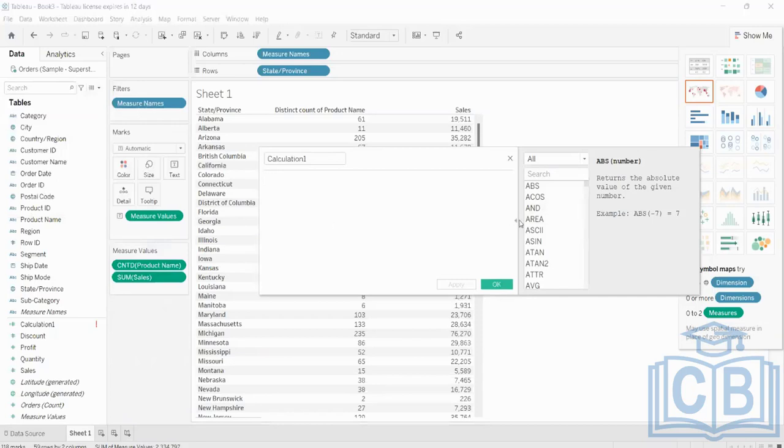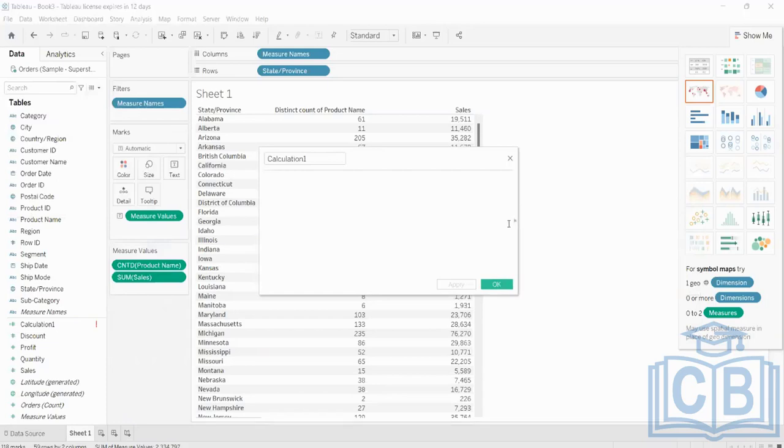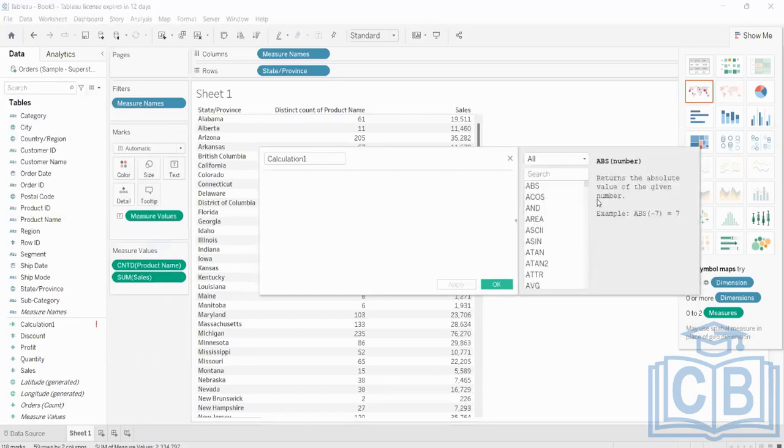Okay, one more feature is this arrow. You will find this arrow, which is basically a small guide towards all the functions that are available in Tableau. Not only that, it also gives you a text beside. See, there's a text beside, performs a logical conjunction on two expressions. So it gives you a very small one-liner, and also examples, that this means this. Now, if you know that, you will understand and you can refer to them.